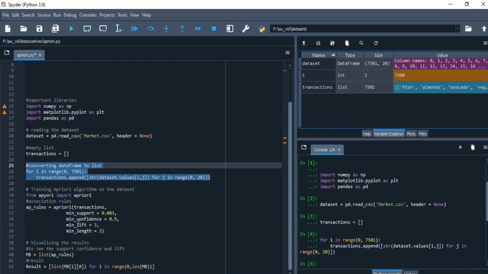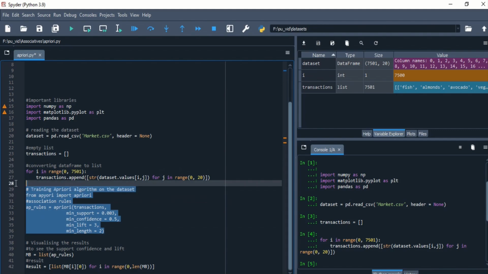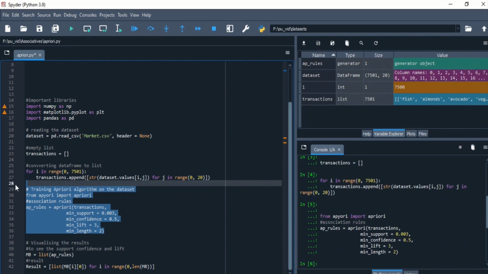After that, I have set the minimum support as 0.03 and I want the minimum confidence to be 50%. And after that, I want a minimum lift of 3, which means the items should be sold 3 times more than normal. The minimum length I have given is 2. Let me execute this chunk of code first. See, it has been successfully executed.